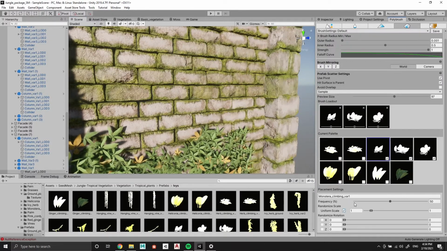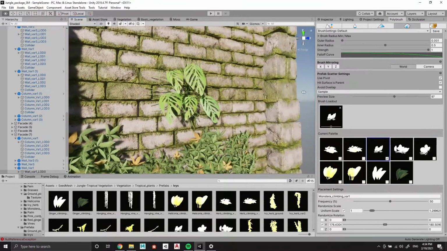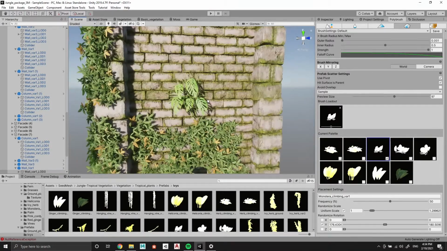So for this one I'm going to press here in the check button of the randomize rotation, but I'm going to set the rotation to the correct value. I'm going to deactivate these ones, and as you can see now the leaves look good.